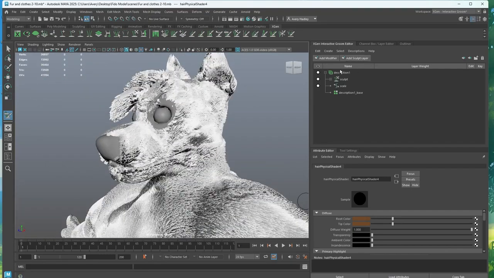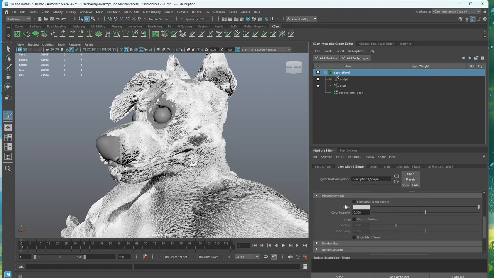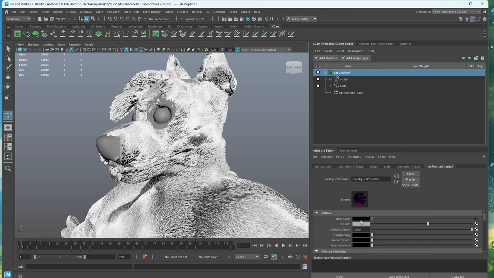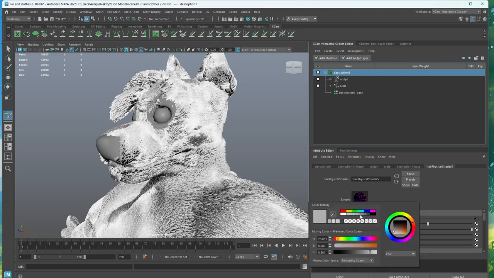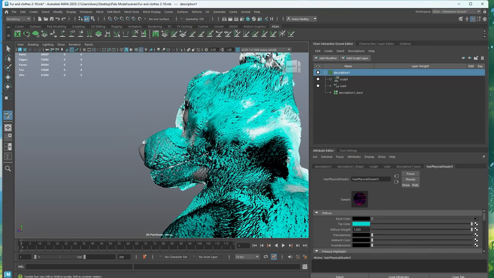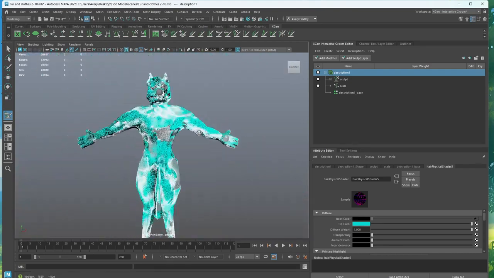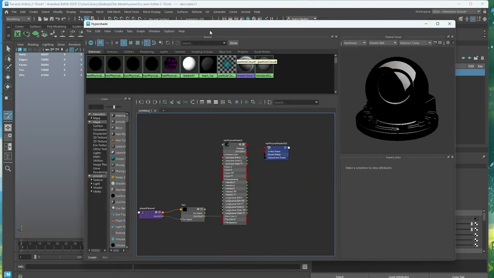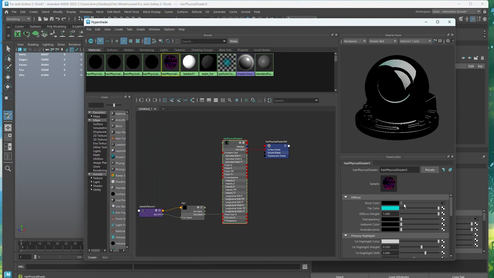So I would go in and this color, hair physical. You can change it right here. Maybe we just change it to blue so you can see it, but that just looks like every furry ever. So you can do whatever you want with it. I guess it kind of breaks if you do it in the hypershade, but I like the hypershade more. I don't like the other one.